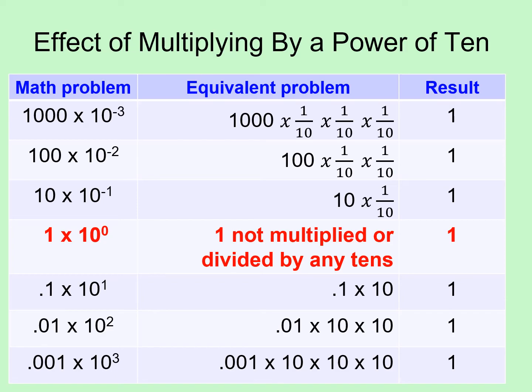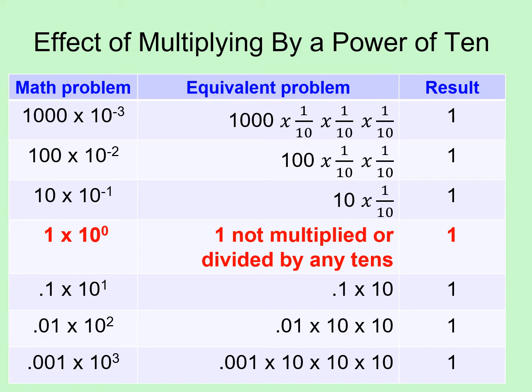When you multiply by 10, you essentially are moving the decimal place. So if you have an exponent, that means the number of tens that you're multiplying by. If it's a negative exponent, it's the number of 1/10 that you're multiplying by, or an alternative way of looking at it is what number of tens to divide by. So 1,000 times 10 to the minus 3 is equivalent to 1,000 times 1/10 times 1/10 times 1/10, or divided by 10, divided by 10, divided by 10. The result would be 1. All of these shown on the screen, the result is 1.